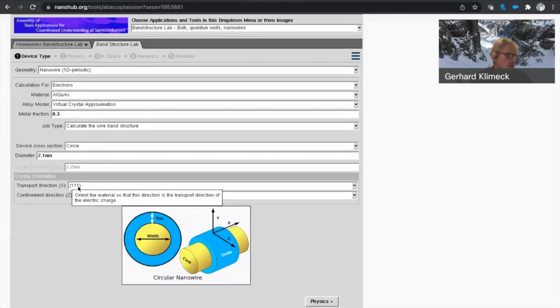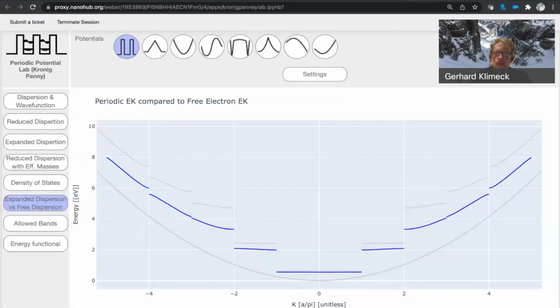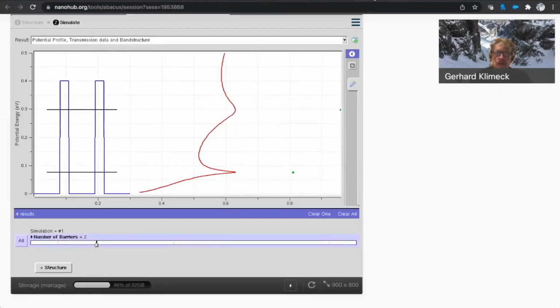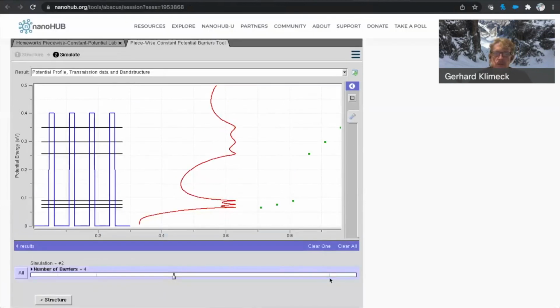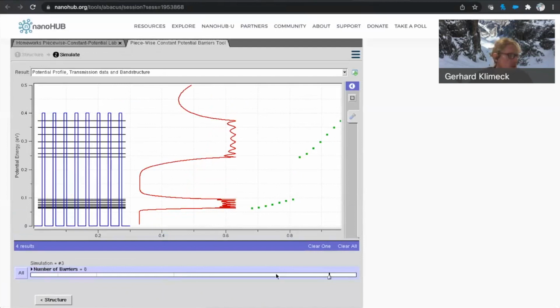Well, let me ask around, which tool do you like better, the periodic potential lab, this kind of tool? Or do you think you can actually utilize this kind of tool as well, or with an animation? I'm just curious what you think. I think they're complementary.